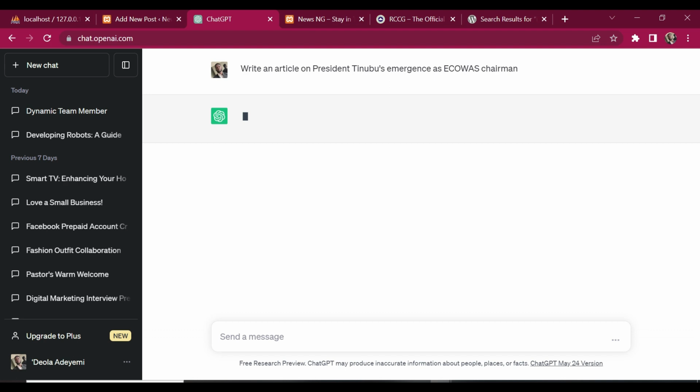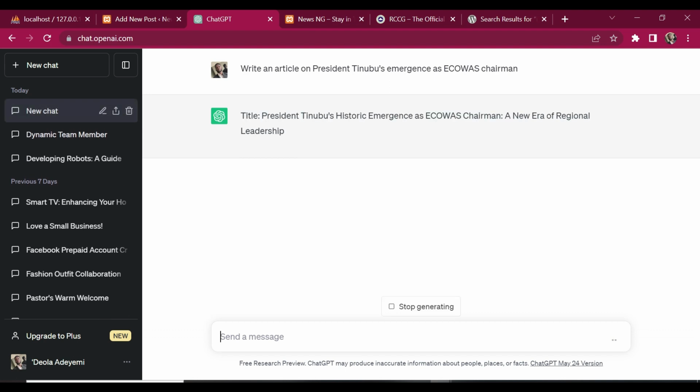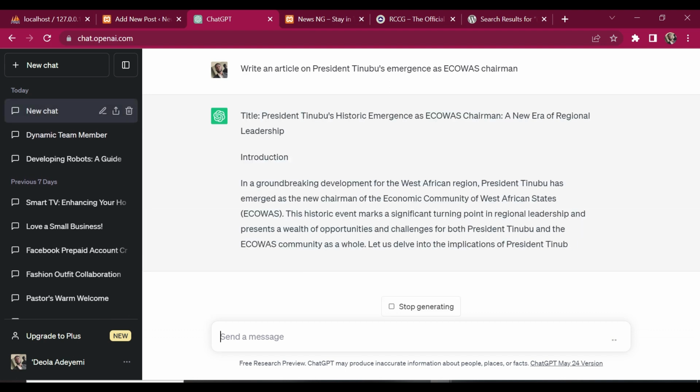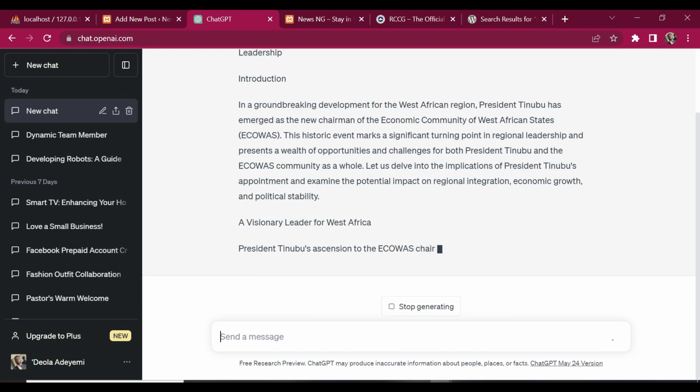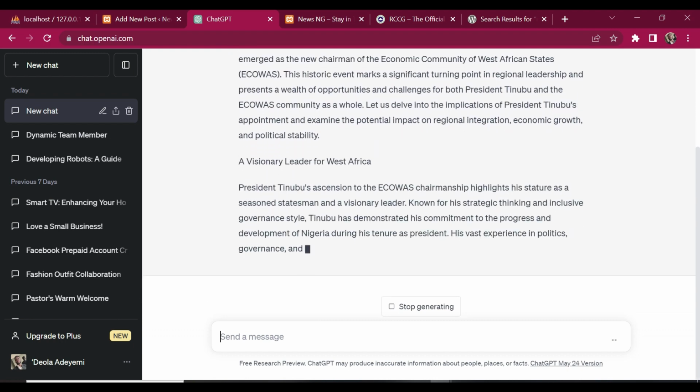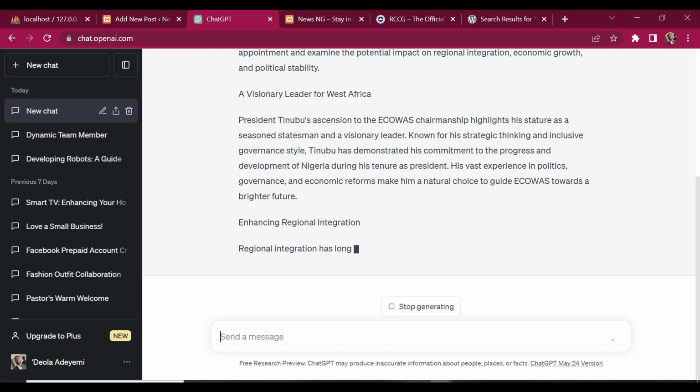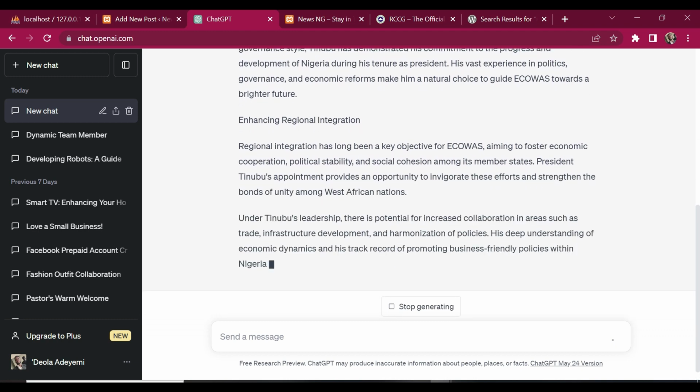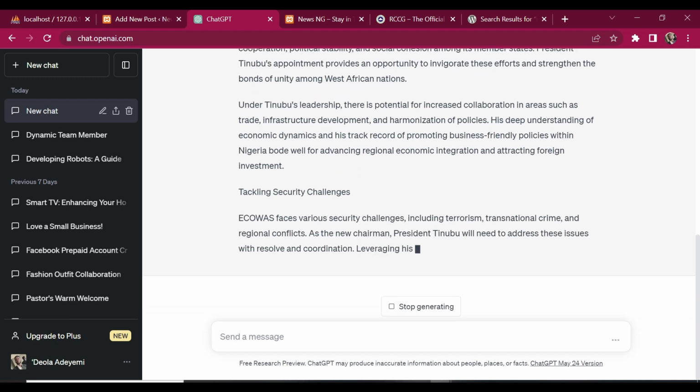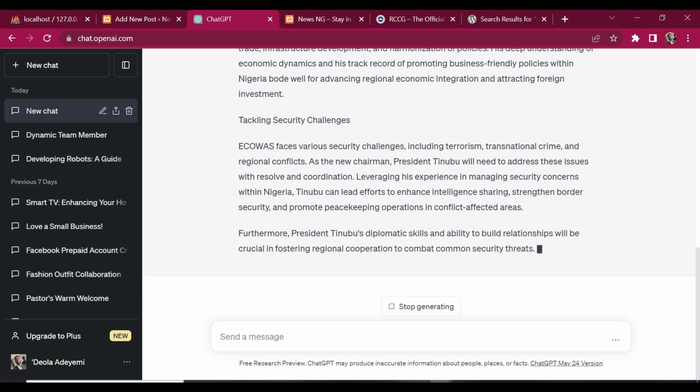Then I hit the enter button. So ChatGPT is actually going to develop the content for me, as you can see, which is happening right now, on President Tinubu's emergence or ascension as ECOWAS leader.